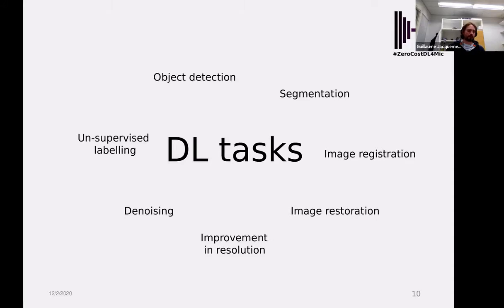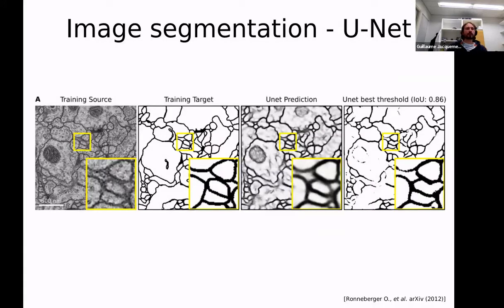things you can do using the ZeroCost platform. So if we start with image segmentation, I'm assuming you're familiar with at least some basics of image analysis, and you will know that image segmentation is a strategy that you use to identify structures in your image and create a mask out of it. Here is a classical example of how you would segment an electron microscopy image, where we wanted to segment the plasma membrane. So here is the kind of image that you would have, and here is a segmentation target where the outline of the cells has been identified.